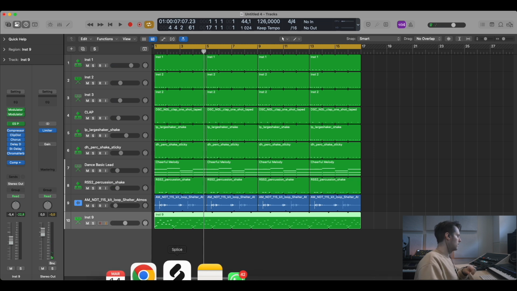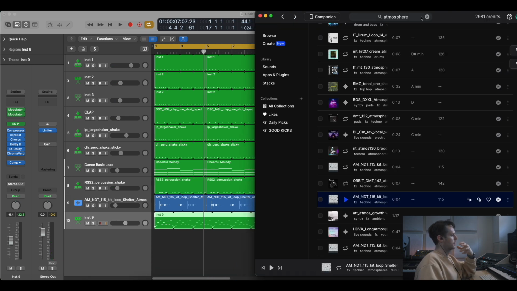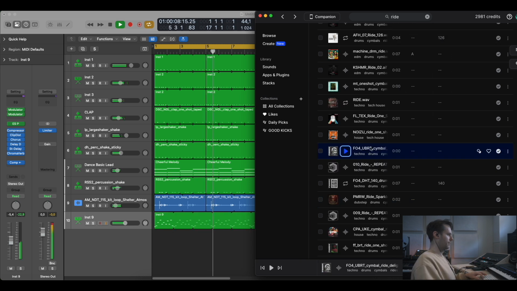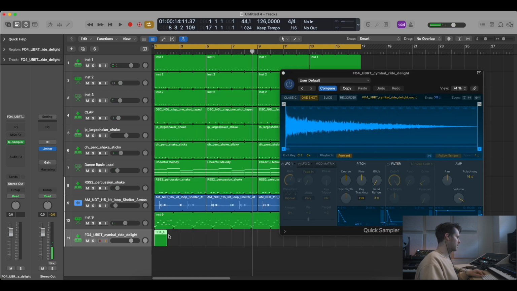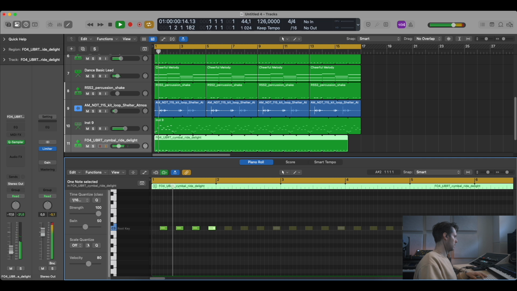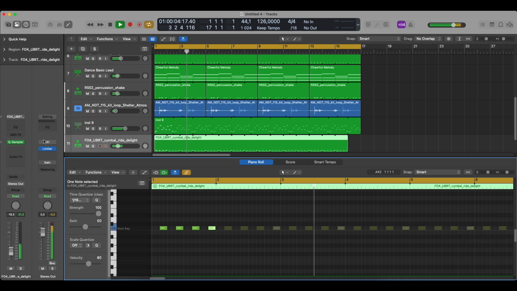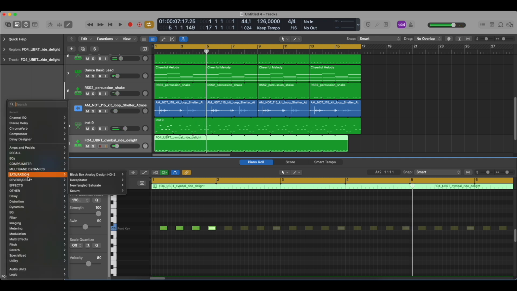We can add some more stuff. I kind of want to look at the master a bit, and also maybe the drums a bit more. That's a very nice sounding ride, but it's very short, so is it gonna sound kind of natural in a sense? Let's see. If we add some delay to it, that'll change.